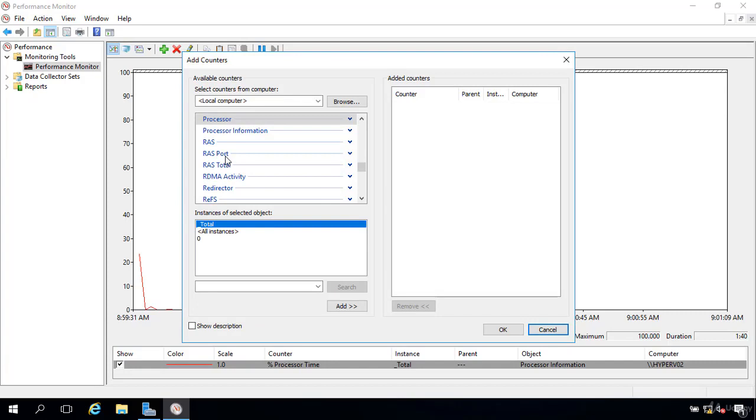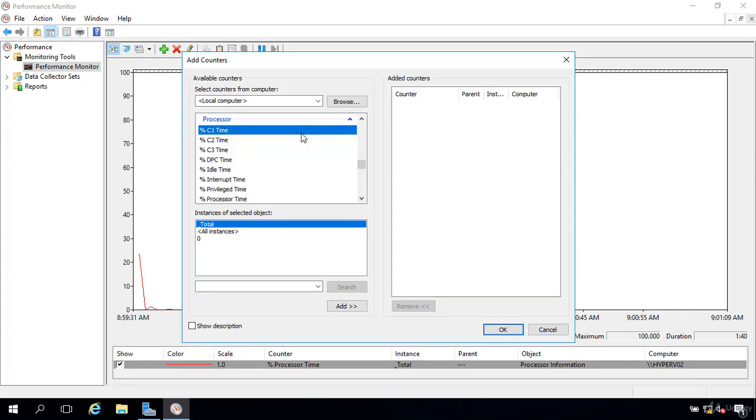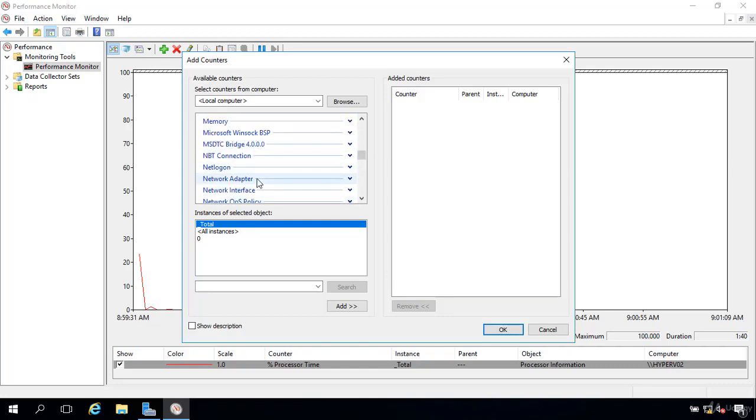Now, I have in excess of 1,000 counters natively built in, and the counters also grow with the roles and features you install on the operating system. Well, an example of some of my counters. If I expand Processor, I have several individual counters for Processor that can actually be defined in this list. If we scroll up a bit, you'll see I have Network Adapter.